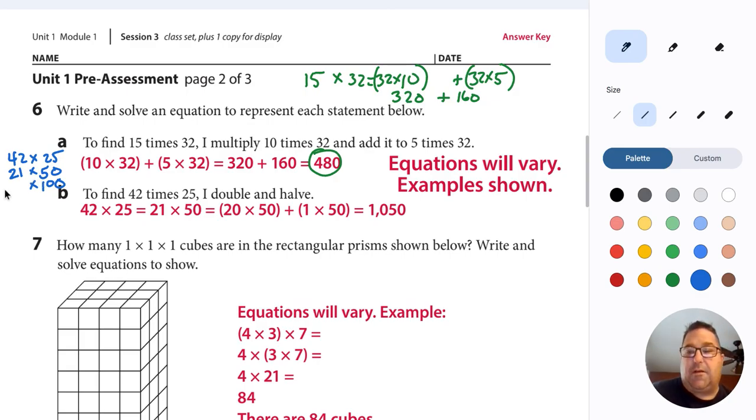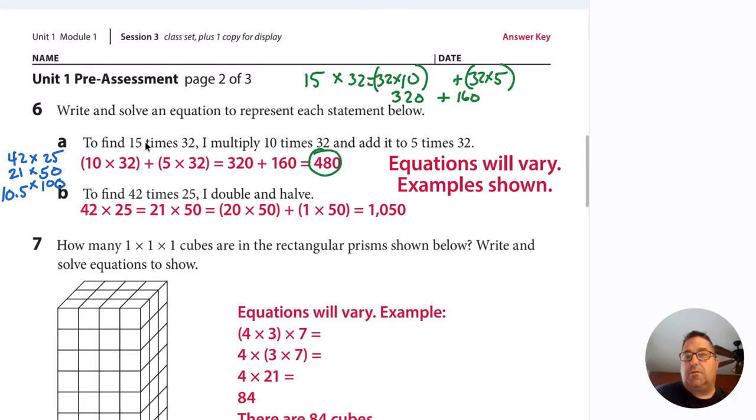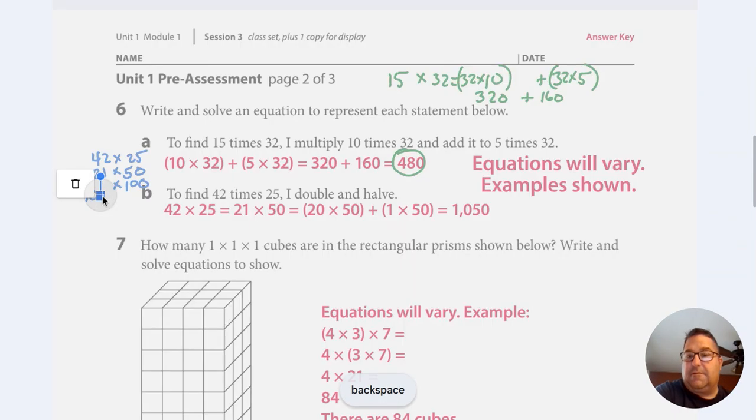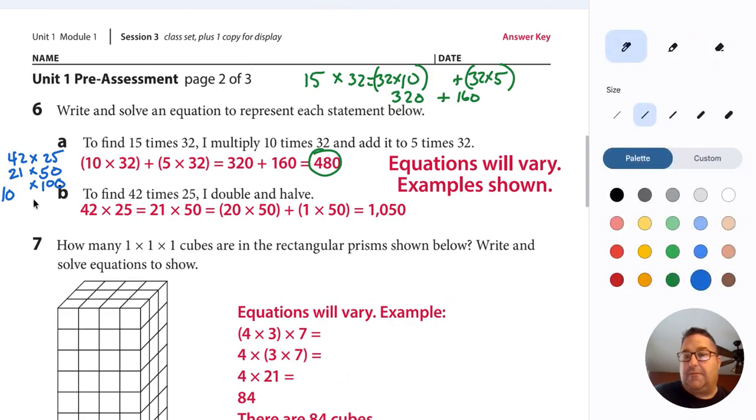But what's half of 21? It would be 10.5. So you could do 10.5 times 100 and then move your decimal a couple times. But yeah, that 21 times 50 is going to be pretty good. Or some students that are a little higher understand, oh yeah, we could also do fractions. Or think about 10 and a half.